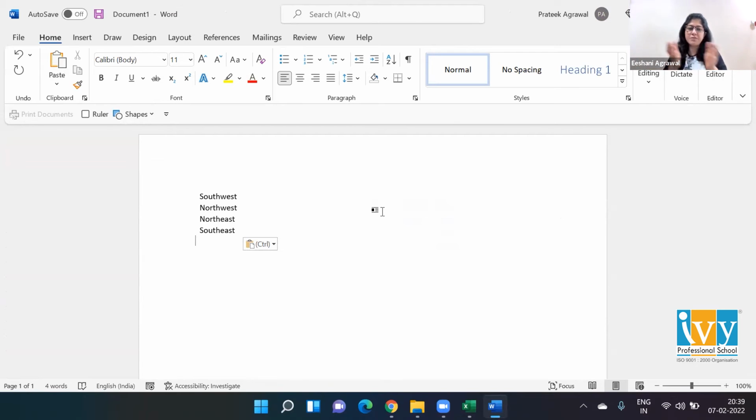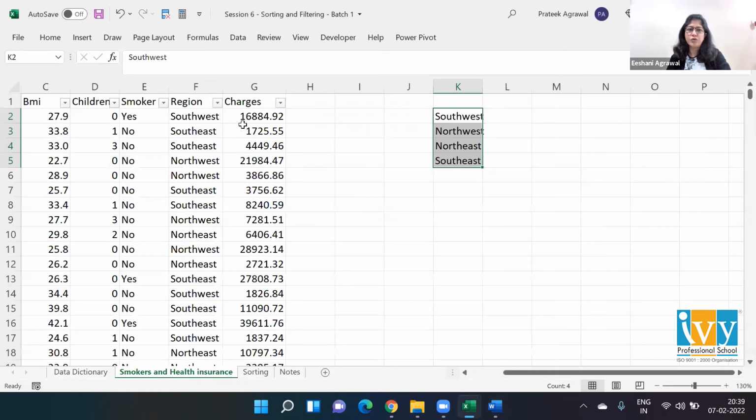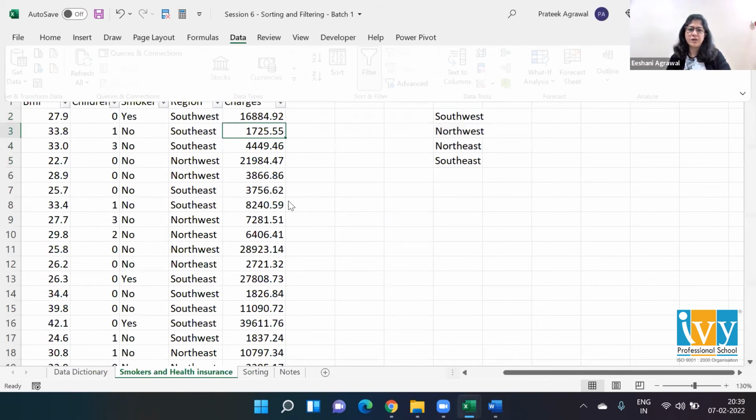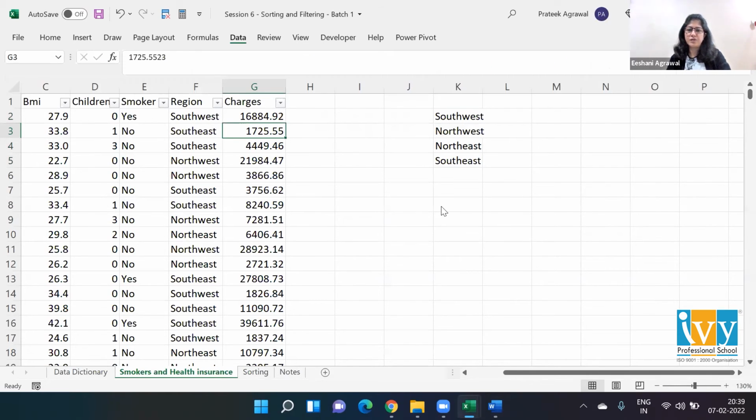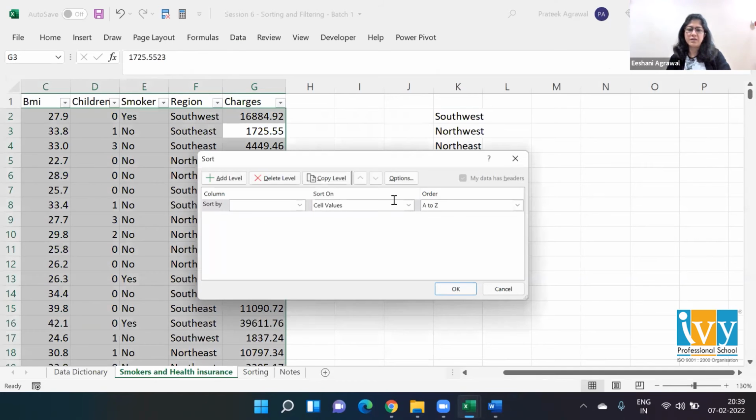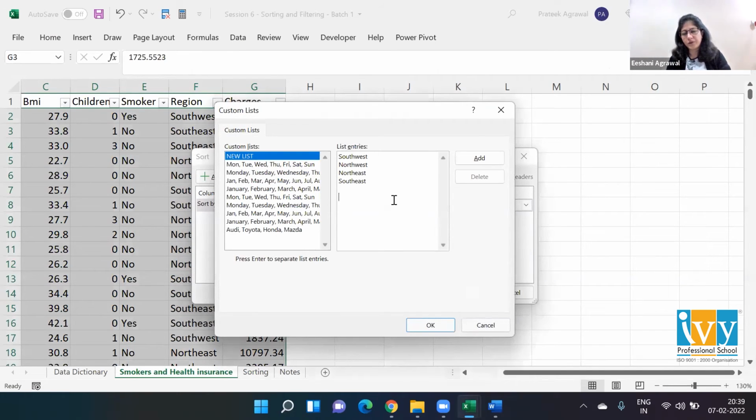So when I copy and paste, it becomes one single value instead of 4 different values. So I can copy this, right? And go back to my data, custom sort, and custom list. And this time when I paste it, it worked.